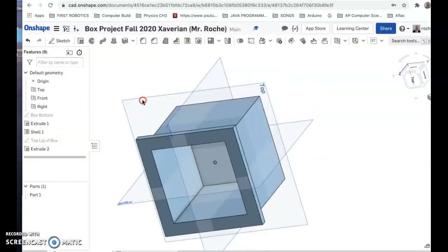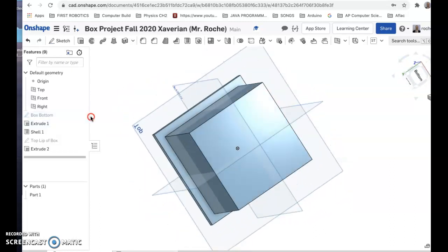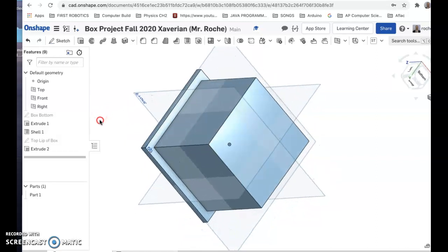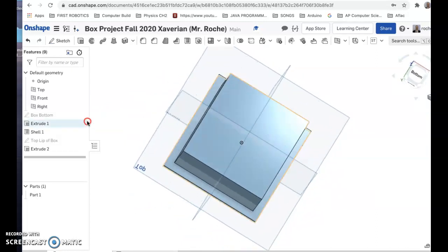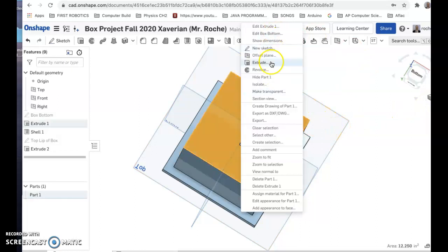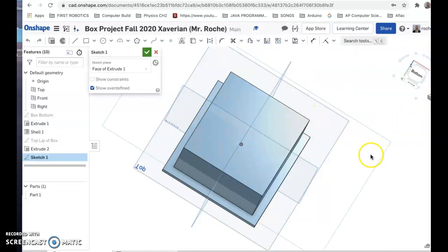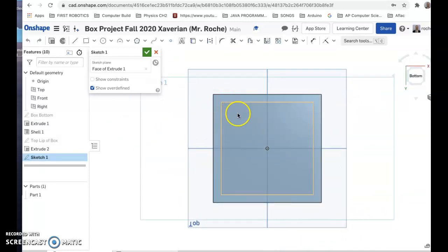Okay, so working on the box so far, we have kind of a cool shape box. And I want to do some work on the bottom. I want to try to make some cool feet or do something fun with it if I can. So what I want to do is work on this bottom plane. We know how to do that. We're going to select that, make a new sketch, and zoom normal to fit. And what I want to do is make like 4 kind of legs for it.